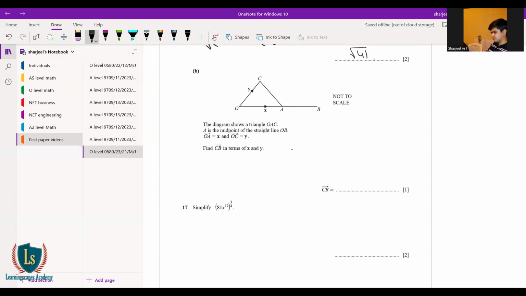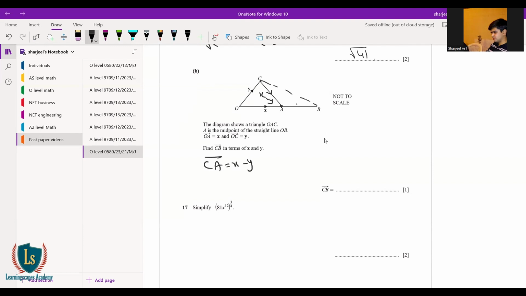So first we have to find the value of CA. We need CB. We have to find the value of CB in terms of x and y. For that, we need to find CA first. So for CA, here we have OA heads positive with CA head. So x will be positive. You will use head to tail rule. So OA's head intersects with CA's head, so x should be positive, and OC's head is intersecting with the tail of CA, so it would be negative. So CA will be x minus y.